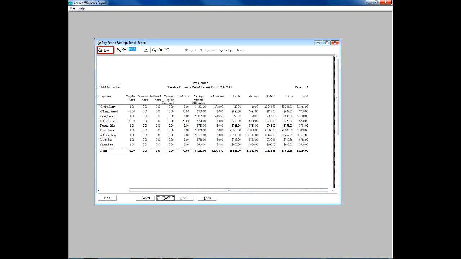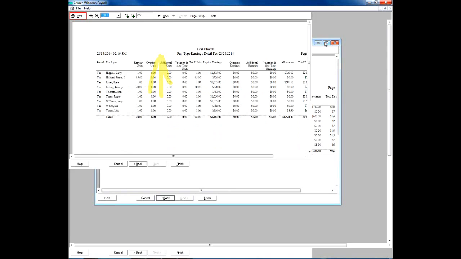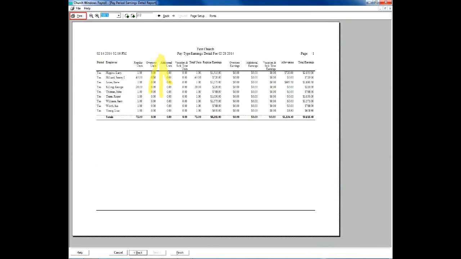When we go to the next page at the top, and what I mean is this little down arrow right up here, a lot of folks have a hard time toggling back and forth between the various reports in payroll. So if I click on the little down arrow there, it changes it now to report page 2 of 2. So here now we've maximized that window.